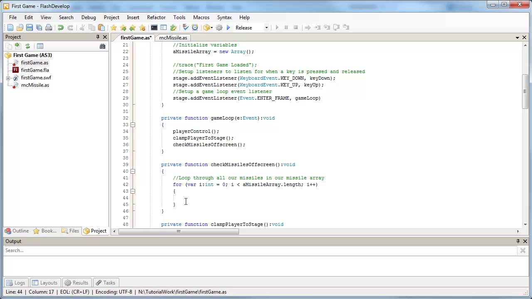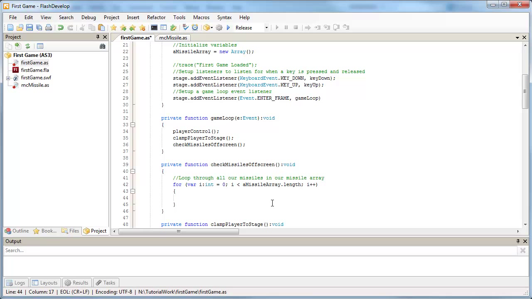So this loop is going to keep running over and over, all the code that we put in between these two curly brackets. It's going to keep running over and over until 0, or our counter object, is no longer less than our array length. So however many elements we have in our array.